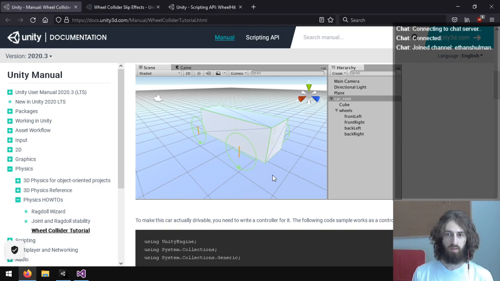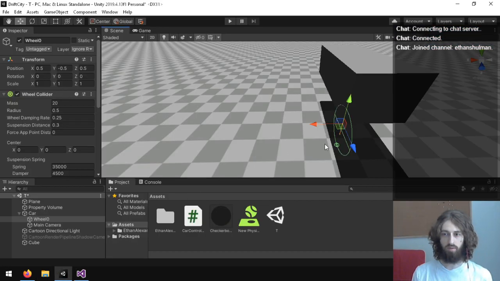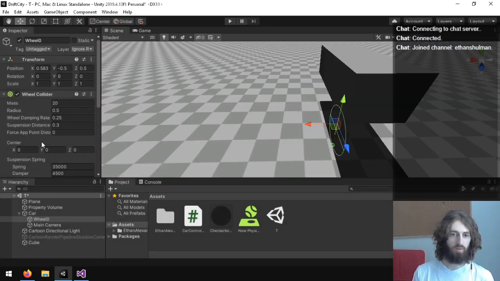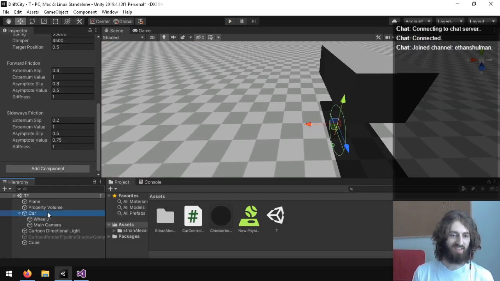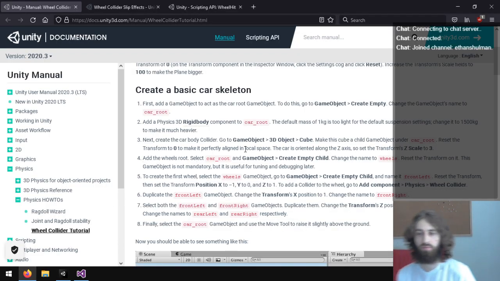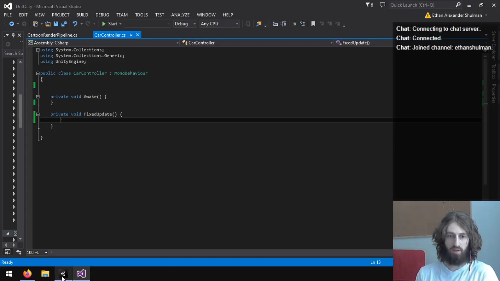Huh. So I guess maybe the wheels can't be touching the bigger collider. What is going on? Why does this start out just like flying around? Rigid body. Too light for default suspension settings.